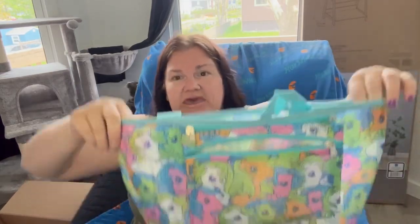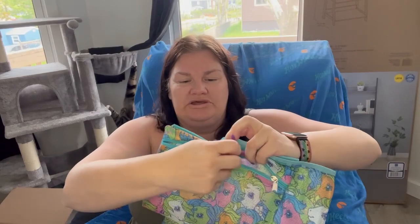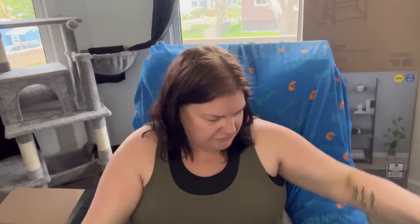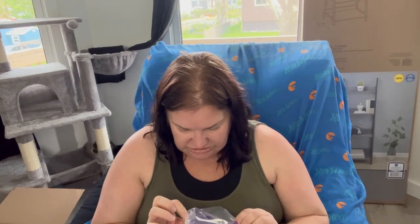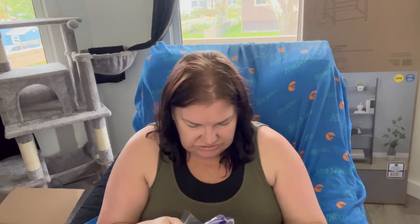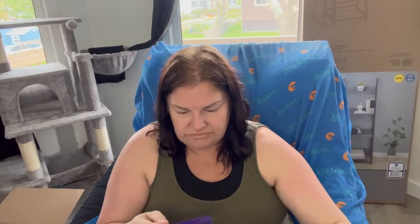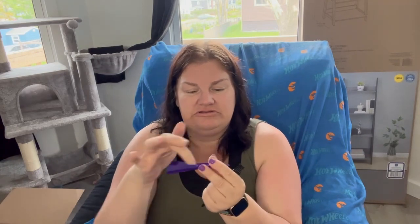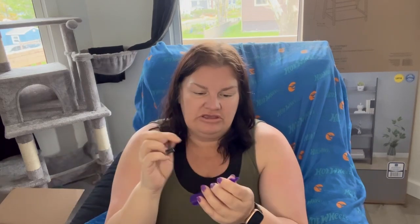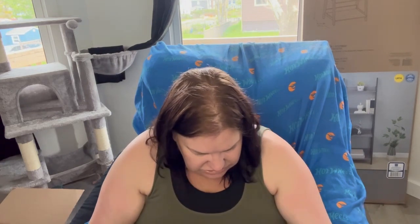And then I got this bag from the Dollarama for five bucks — it's My Little Pony. You can zip this bag off the front if you want to — it's like a little pencil pouch, but I'm going to start using that for work tomorrow. And then I got a little — I don't even know what I'm going to do with this, I'll probably give it to my brother because I don't smoke flower anymore. You put all the weed here and you put your pre-roll filter here and then you just shove it all down. Probably give this to my brother because I don't smoke flower anymore, I only smoke the vape.